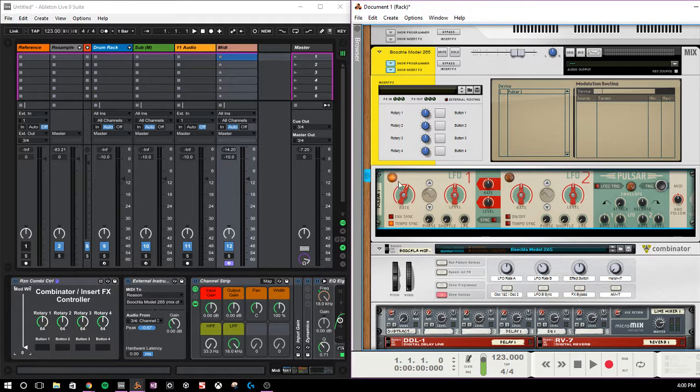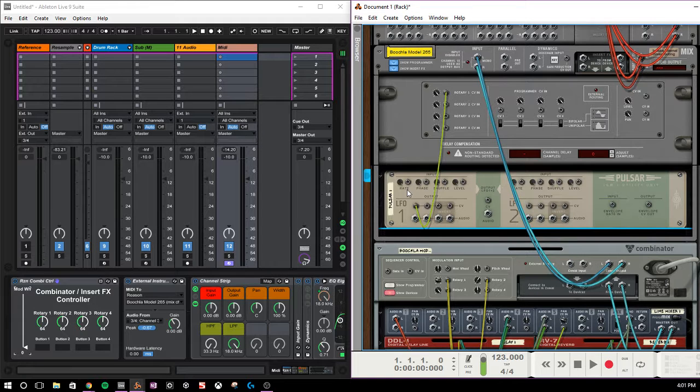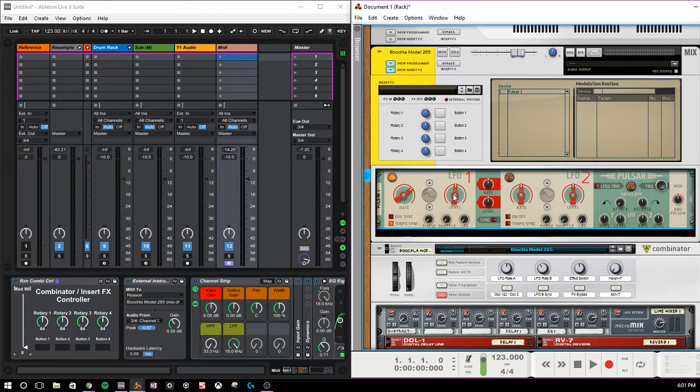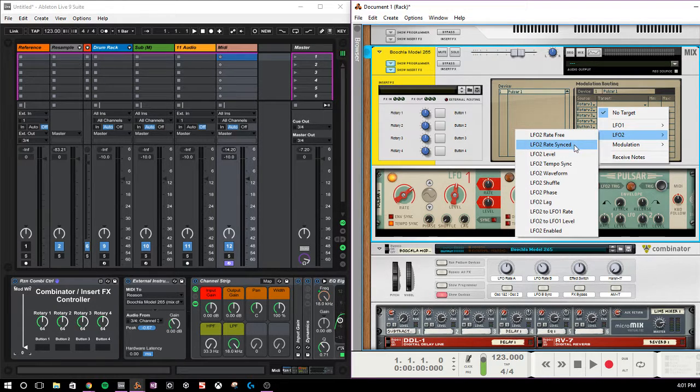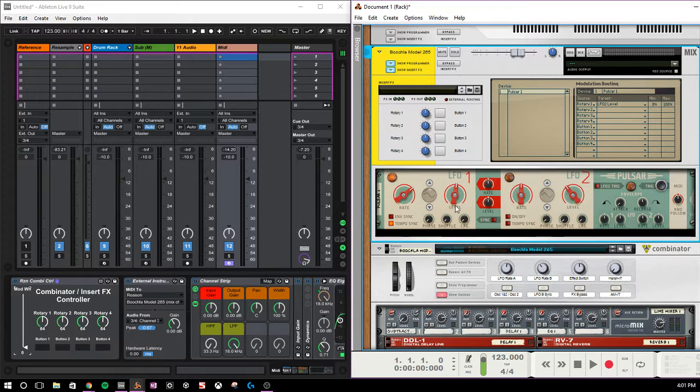So this LFO is going to rotary 1 technically. Should be anyway. And I can map rotary 1 to LFO2's level. So technically this LFO is controlling that LFO's level, which is kind of cool.